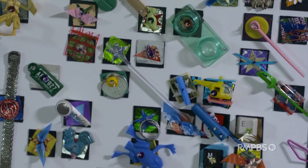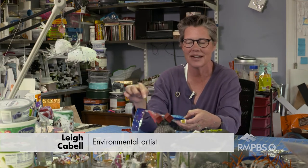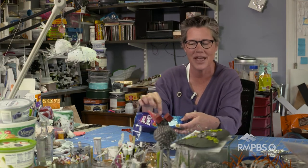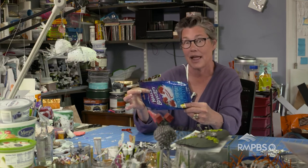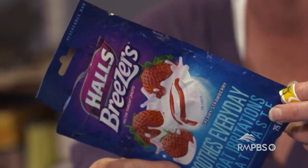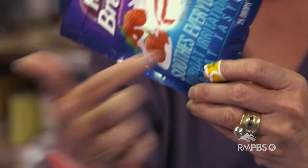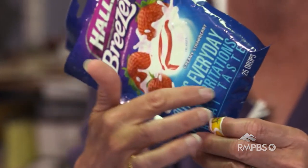Look at this. They do this to make you buy it, but look how wonderfully shiny it is — it's beautiful purple. I can cut out the blues in here, I can cut out the purple, the red, or the cream. This is a lovely palette, and it's shiny. God, I love shiny. I feel like a magpie. And I don't really want to be an advertisement for anybody, but I'm happy to cut up your lovely packaging.